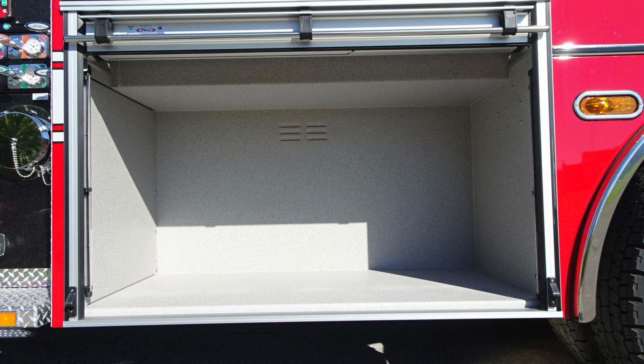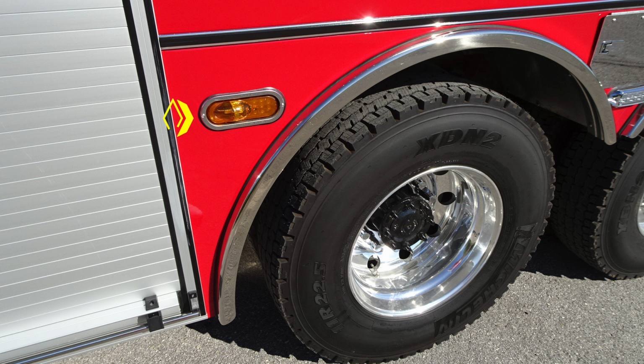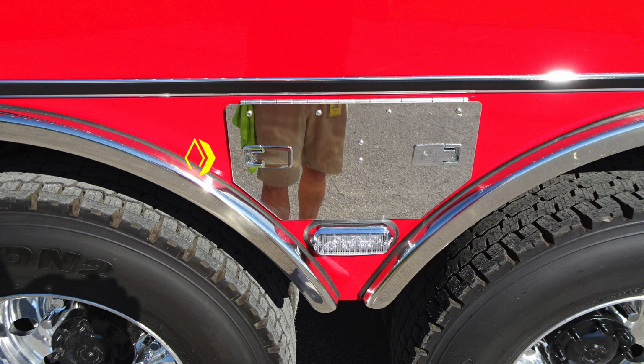Here's a close-up of the first compartment. This is just in front of the rear wheel. And then as we look, there are also turn indicators located just in front of the rear wheel also. Once again, Alcoa wheels and Michelin tires. This is indicating your bottle storage location, and then just beneath that, you find a side-facing emergency warning light.